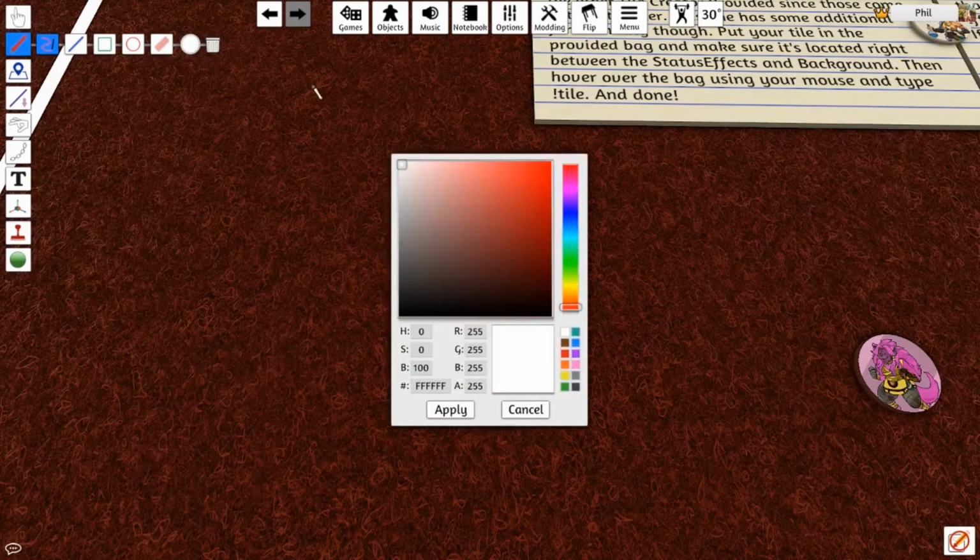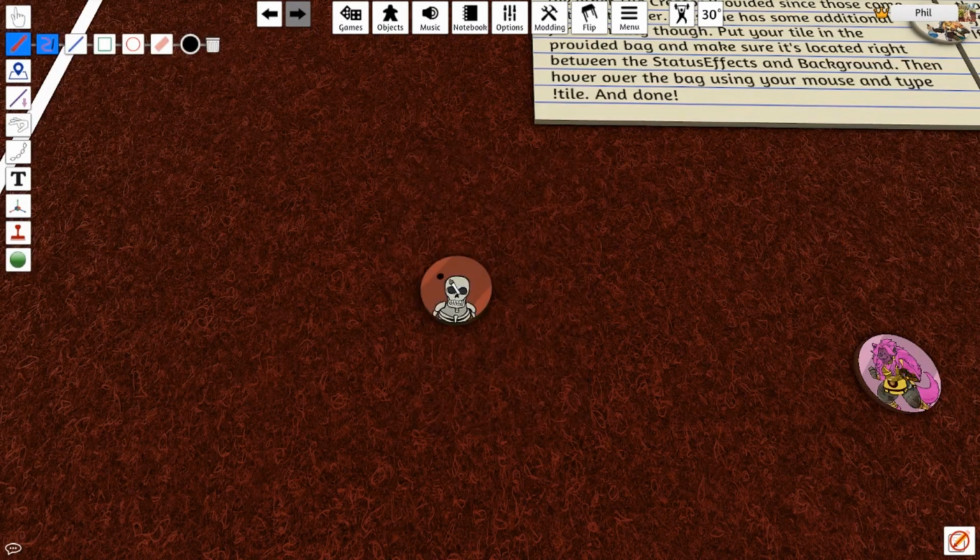Well, a lot of people are drawing on their tiles. For that, you just lock them, and then you can draw on them. Angry eyebrows that are way too big, maybe a bit of a goatee, whatever you want to draw, that's fine. Now, if you've drawn on this tile, you can already see that the drawing does not persist through different states, because that's not how Tabletop Simulator works. And that is a bit of a bummer.